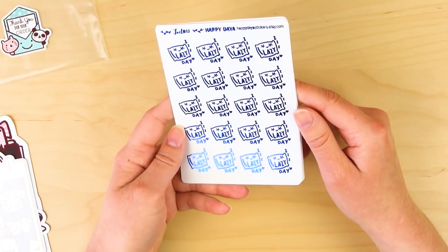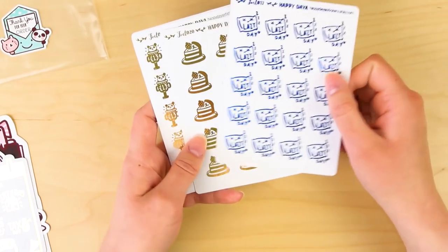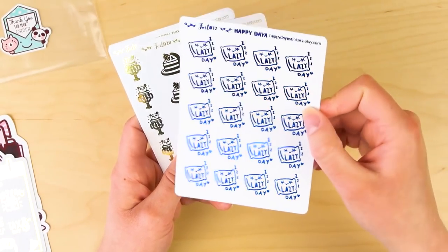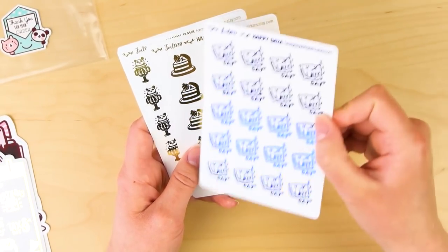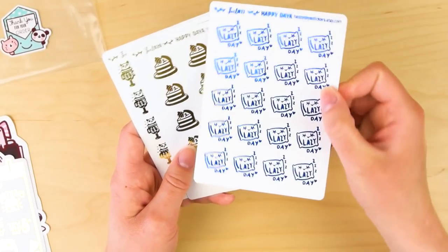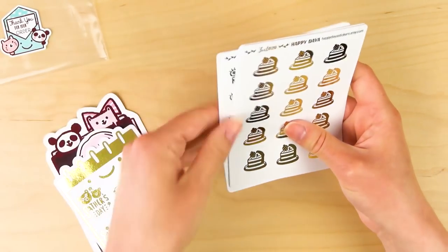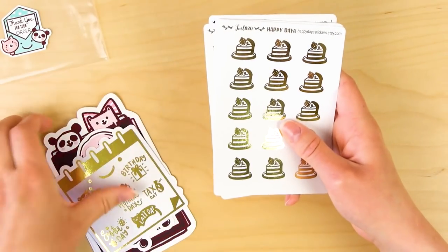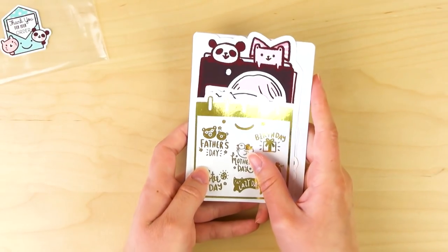I think she's experimenting with different foils because she's only had the gold foil. She sent this one, which is Lazy Day, in blue foil, which is really unique. I don't have anything in this foil color, I believe. But that's really nice. So like I said, the freebies, including this one, are like half of everything I got, which is so generous. Thank you so much. I love this order so much.